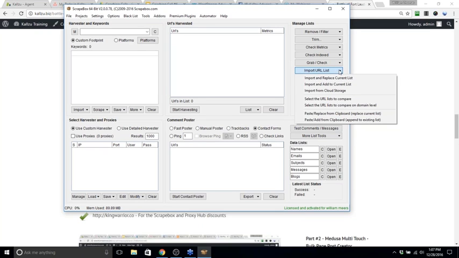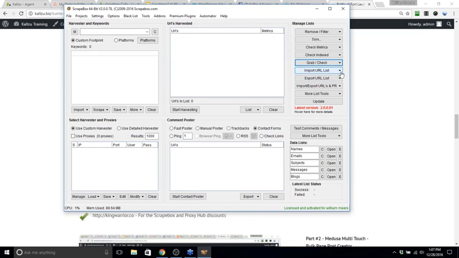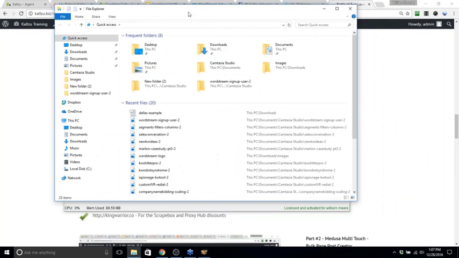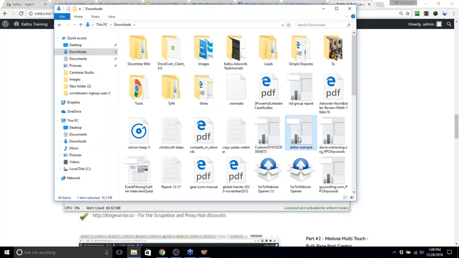Okay, so here's what I'm going to do. Should be a way to grab that. I thought there was a way to grab that. Maybe it's only by... Nope, only from text. Okay. So let me pull that up. Dallas example.